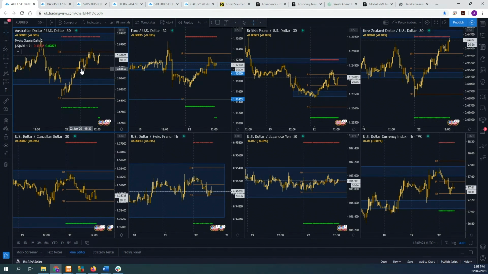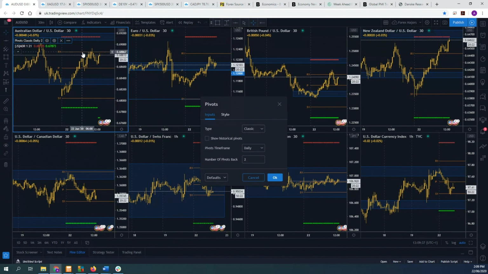So the biggest difference between them for me is just the difference in volatility as it's measured by the different time horizons. For example, the pivot points I'm using, let me just quickly open this one up, is the classic pivot point that's calculated on the daily. So it shows us the average volatility for this particular instrument based on the last day's price action, and gives us an average of the open, the high, and the low of the prior day. And that normally gives us the central pivot point or the daily pivot point.